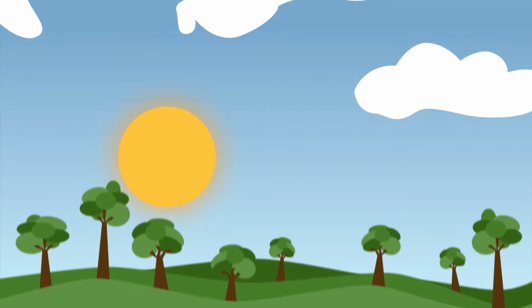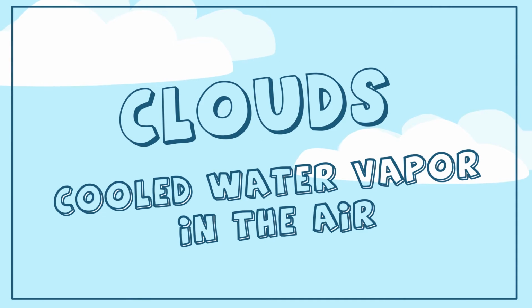Next, we have clouds. I just love looking at shapes in the clouds, don't you? Look, there's some cooled water vapor in the shape of a blob. And there's a blob of cooled water vapor. So I'm not really using my imagination to see shapes. But that is what you're seeing when you look at clouds. Cooled water vapor. Clouds are bunches of cooled water vapor in the air.